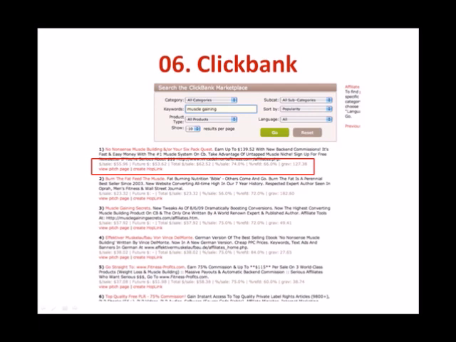For this demonstration, we ran through the search term muscle gaining. You can see from this search there are a high number of products under the niche muscle gaining. At the bottom of each result, there are some invaluable statistics which you can gather to get a scope of what the merchant is offering. So in this case, for no-nonsense muscle building, the product vendor pays their affiliate an average of $59.96 per sale and offers a percentage sale payout of 34%.